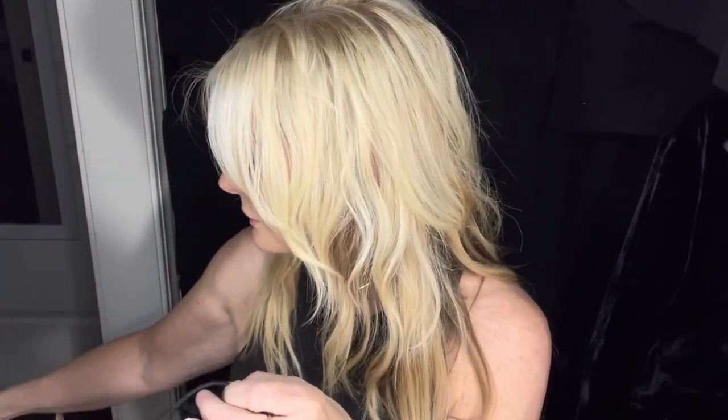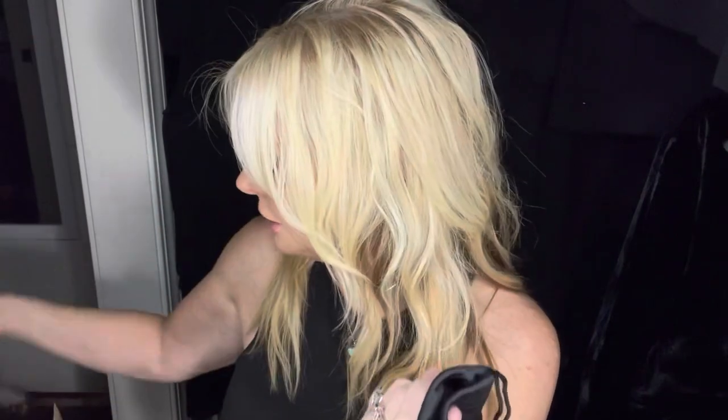And then y'all saw the brown pair. So these are the same. And I recently got another three pair, and this was the case that they came in. This is good if you're traveling or if you carry a big handbag, and I don't. So this doesn't work for me to put in my handbag, but it does work. I'll take it out and I'll take out the little bag. And one of these, I don't remember which one, this is a set of three, came in this set. And you can put that in and carry it in your handbag. And also the bags will work to clean your glasses. But when you open it up, this is what it looks like. So you have a set of three glasses in there.